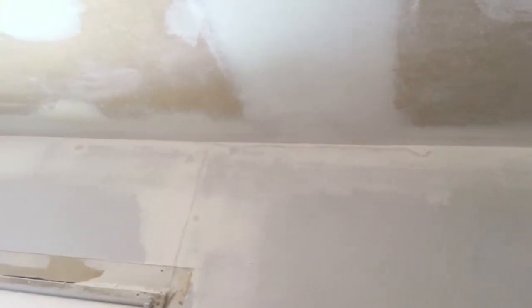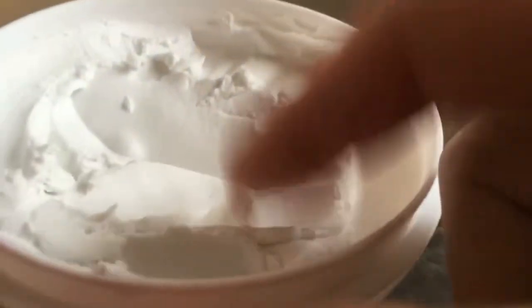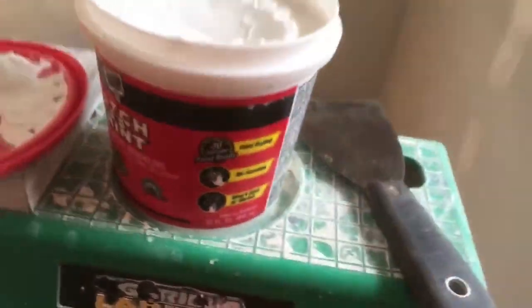I was able to smooth that out, looks okay. Worked my way around the perimeter of the room, took a little break, was looking around and I noticed there's a little void right there in the mud — see that spot? For spots like that, this is what works for me. I call it 'fluff' — super lightweight spackle — and I apply it with a really flexible putty knife like that. I'll get on the ladder and show you.